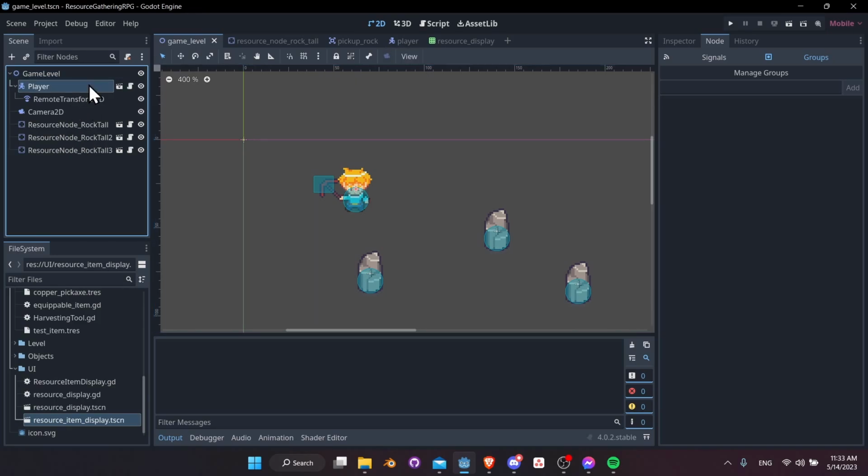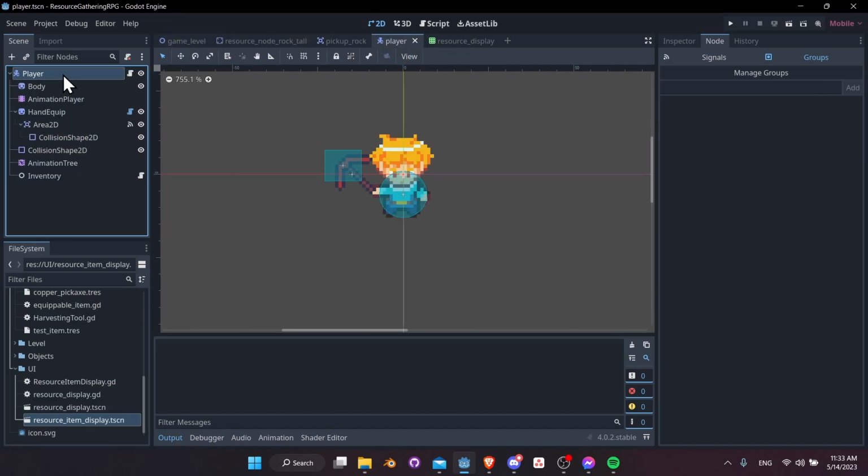Or what we can do is give the player node a group, which is like a tag, and then we can search the nodes that have that tag player and only look at those nodes instead of looking at every node that's active in the scene. To do that, we go to the player node in the player scene in our project, go over to the node tab, and instead of signals, choose groups and give it the group player. So now we can search this node just by looking for the tag player.